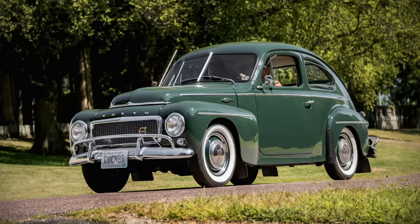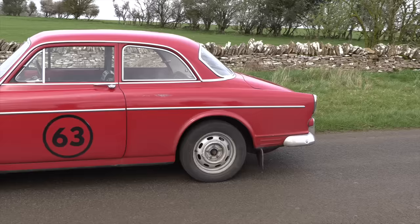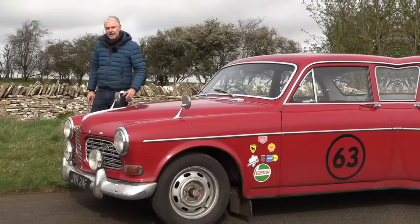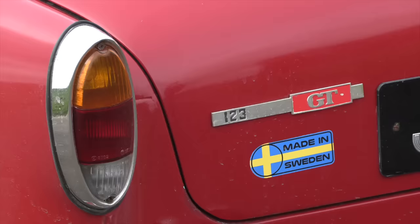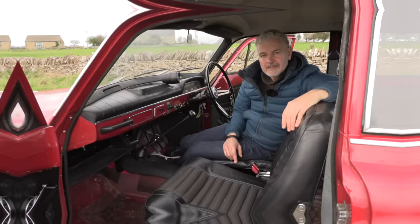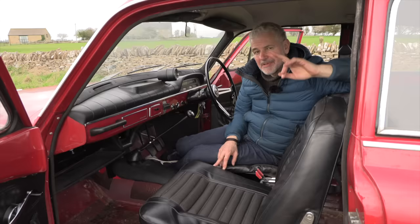This was the first Volvo to use a more modern design. Previous cars had big bulbous wheel arches front and back — the sides went in. This is what is called the pontoon style of design, where the whole side of the car was smoothed over and made into one piece. To my mind it also has echoes of the Alfa Romeo Giulietta — it is a handsome car. Most 120 series cars, or Amazon, had between 85 and 100 horsepower. The 123 GT had 115 horsepower from a higher compression B18B engine. The Amazon was also crucially the first car in the world to have seat belts, which is really important to the evolution of what happened with Volvo.